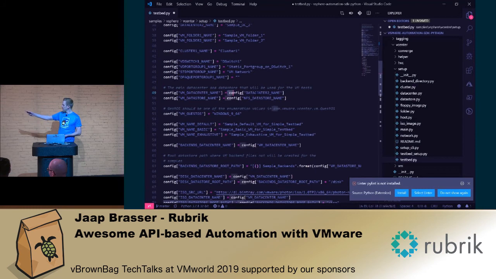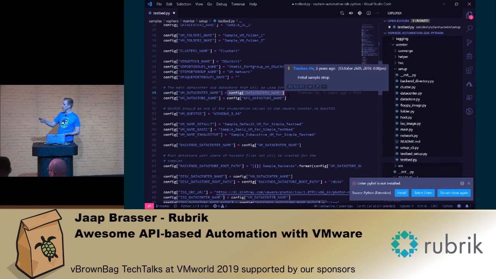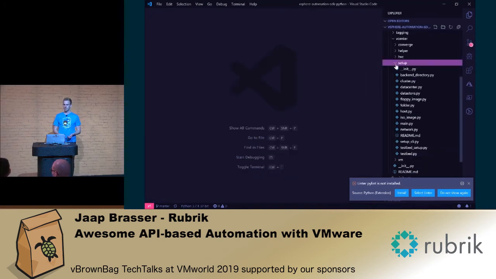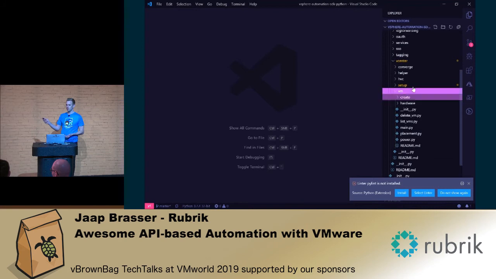So you can see we have the config blocks here. We can replace that, put some quotation marks there. And then after this, we'll jump over to the samples, and in the samples, I'll show the create VM command that's available. So the setup file is now saved and stored.